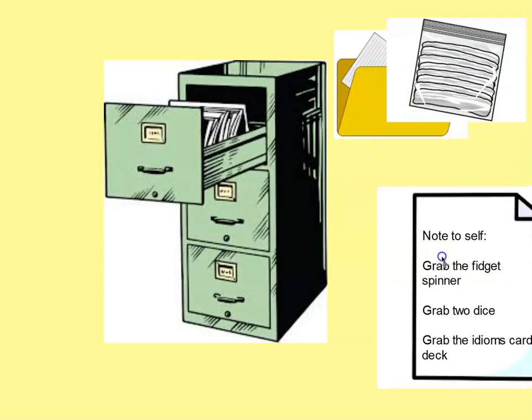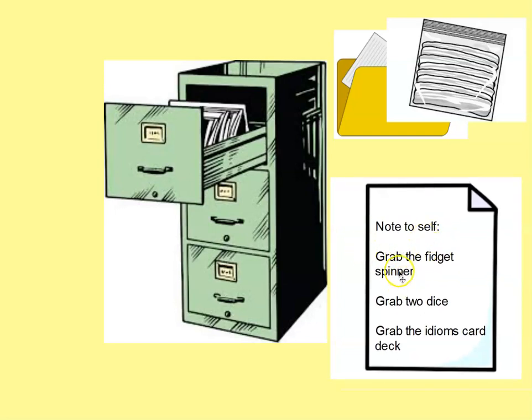Okay. And then I always have notes to myself. Oh yeah, by the way, grab the fidget spinner, get 2 dice, grab the idioms card deck. So if there's something that I know I'm going to use from time to time, I'll keep it separate from here. And there's things like the Scrabble game obviously won't fit in here. So, I'll make a note to myself to do that.